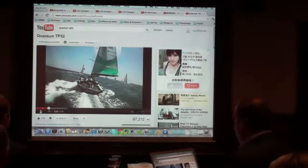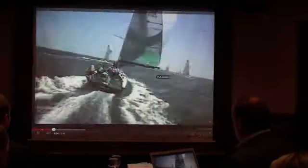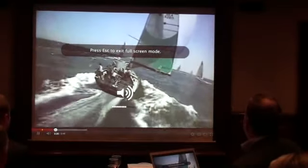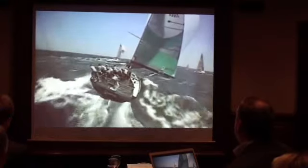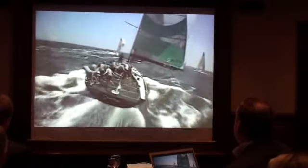Well, to be honest, this one here is quite interesting to see the guys going upwind in this setup as well. And when you see them dropping it, you'll see the explosive ditch of the halyard.